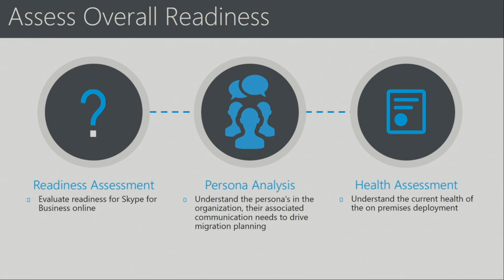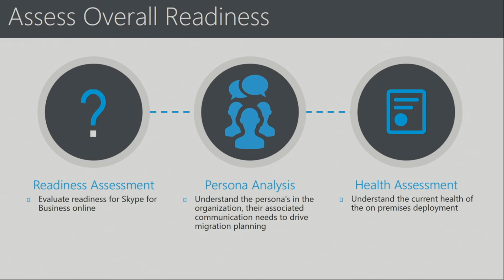But we have to look at health assessment, right? Think about the concept of garbage in, garbage out. If you have junk coming in, you're going to have junk going out. Well, if your on-premises deployment is junk, just trying to establish hybrid to get to online may not even work, right? So let's do a health assessment first and figure out, what do I have to work with here? I may find some things in the health assessment that make me go, dude, before we even get a chance to think about hybrid, we've got to fix this because this is blocking me from getting to the cloud. This is just not going to happen, right?